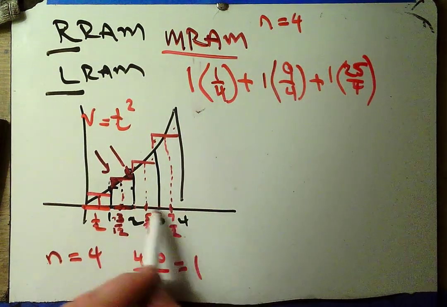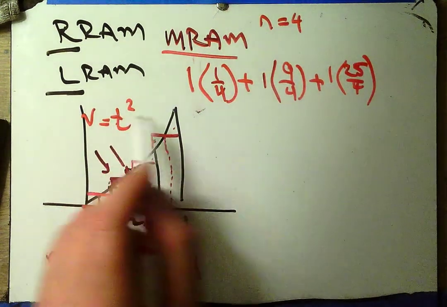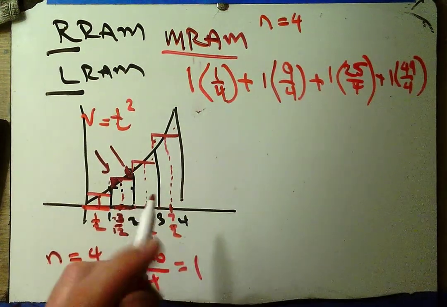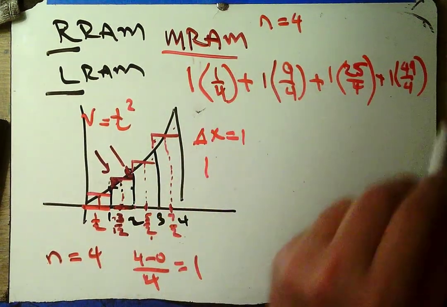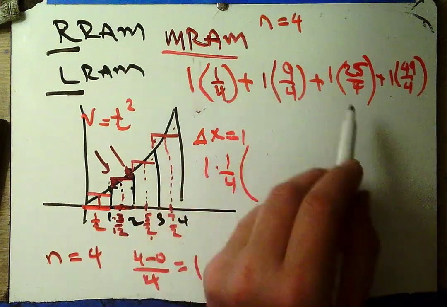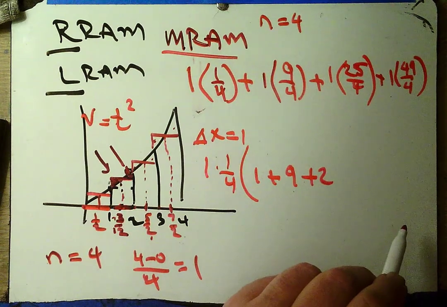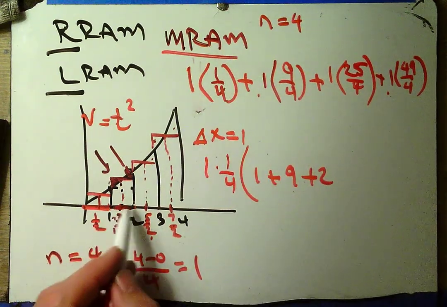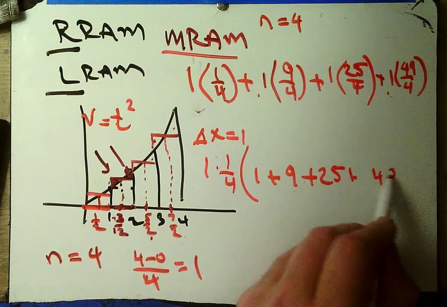And finally, my fourth rectangle still has a subinterval width of 1, but if we stop halfway across and go up, 7/2 squared is 49/4. All right, again, I can pull out the subinterval width, that delta x equals 1. We can pull out a 1 from all of these. And they all happen to have a common denominator, so I could take out that 1/4. And now I'm left with 1 plus 9 plus... Why don't I have 16? Oh, right, because I don't have 4 either, or 36 either. Don't worry about that, because we're not stopping here or here. We're just going halfway across. Okay, so I've got 25 plus 49.